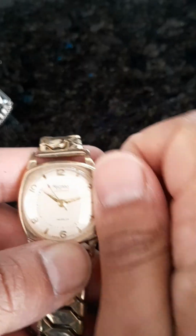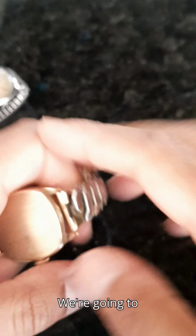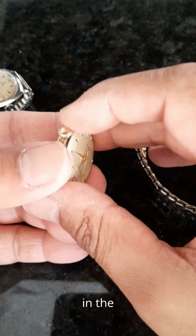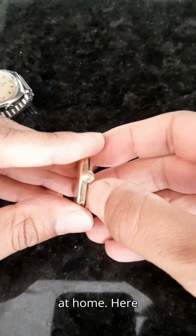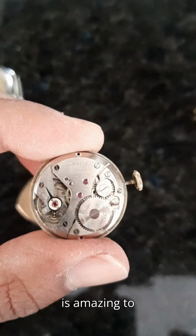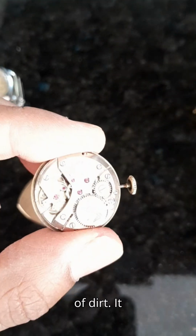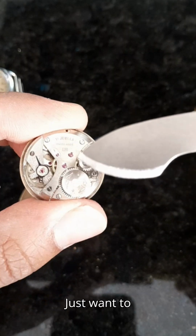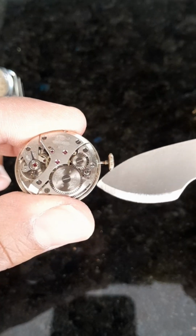And here we've got myself opening the back just to show you the inside. We're going to remove the movement before cleaning the watch, because you can't put the movement in the ultrasonic machine. It will get damaged, so don't try that at home. Here you can see the internal movement actually produced by Rotary, which is amazing to see. You can see there's some green accumulation of dirt. It will be serviced by our watch professional at our shop. Just want to show you a glimpse of the movement because you don't often get to see it.